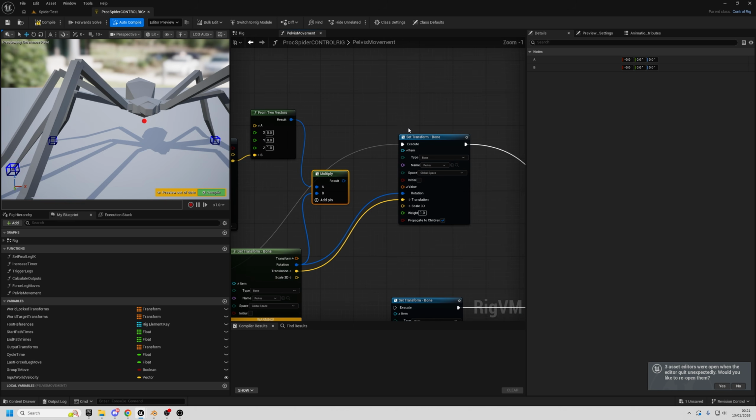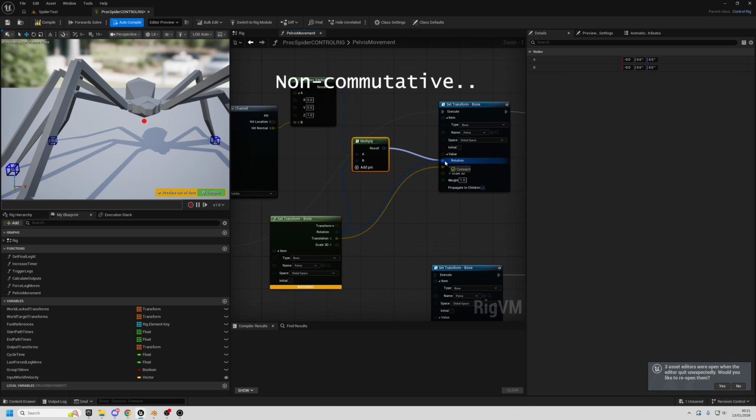A way to think of it is maybe the difference between walking forwards and turning 90 degrees at the end, or turning 90 degrees and then walking forwards: you'll end up in two completely different places. The order matters for those. There is some math term for that, where you can't swap. I don't know what it is. Anyway, so we just pop this in.